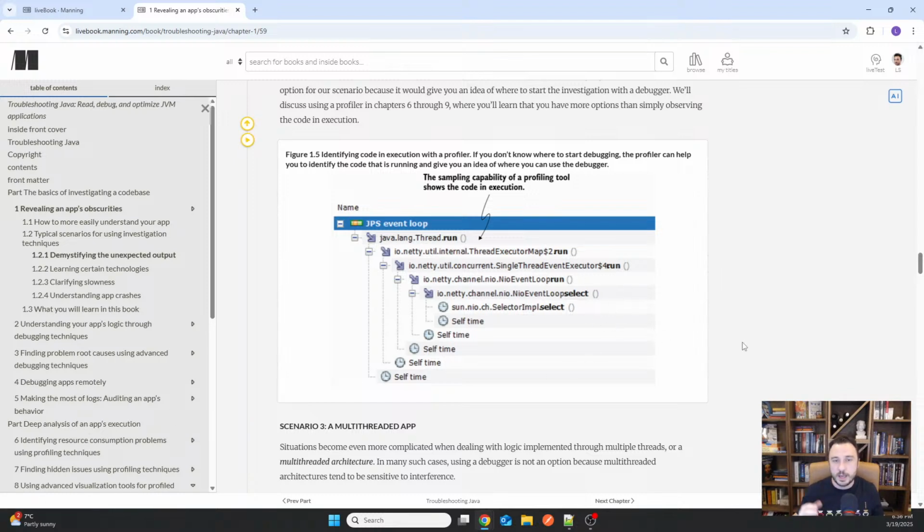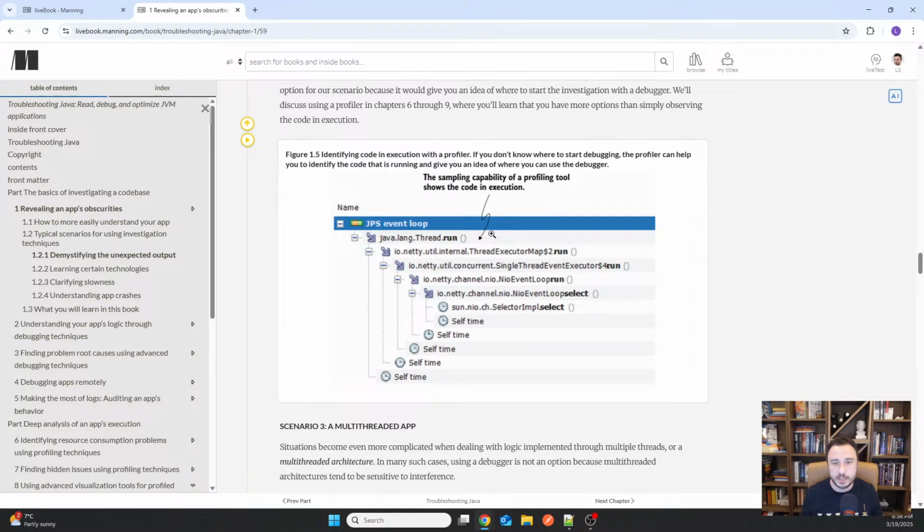You use JProfiler or VisualVM or any other. There are a few profiling tools out there you can use. VisualVM is one of my favorites simply because it's free, and in most cases I could do everything I wanted with it. But look at what it does. You are actually sampling a piece of code. This is what executes at a certain time.